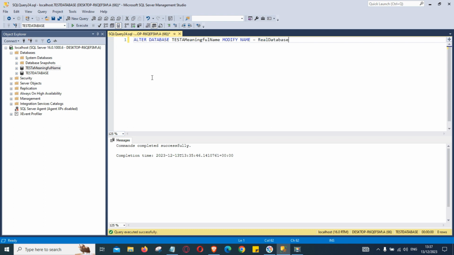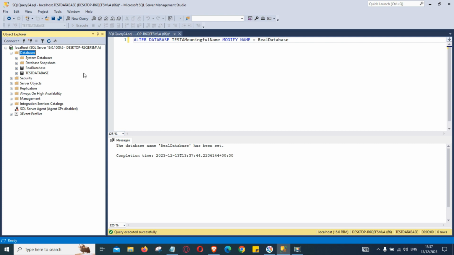So that was not a test database. To execute, either we can press F5 on our keyboard or we can click execute, and it has been renamed. To test that, click the databases and press the refresh button. So as you can see, it has renamed our database.